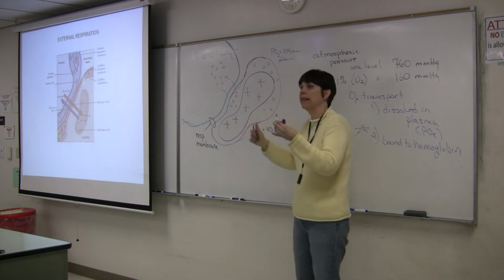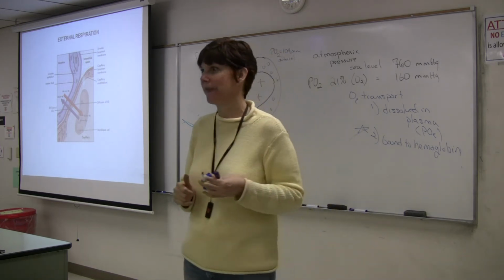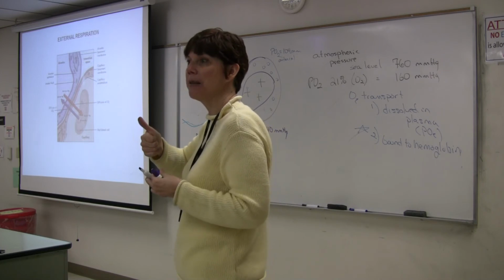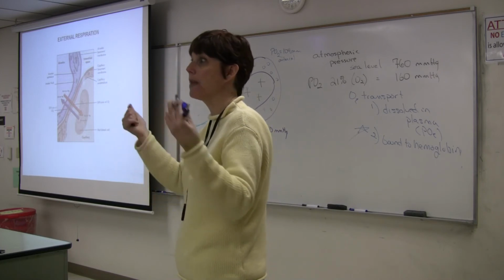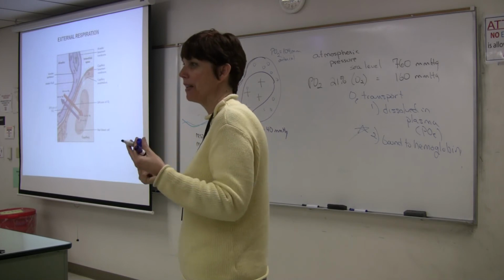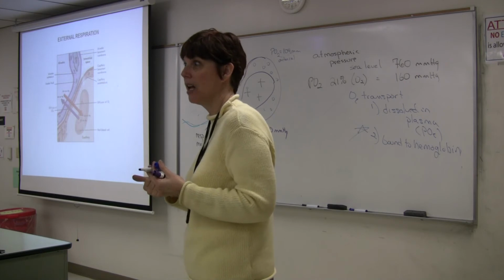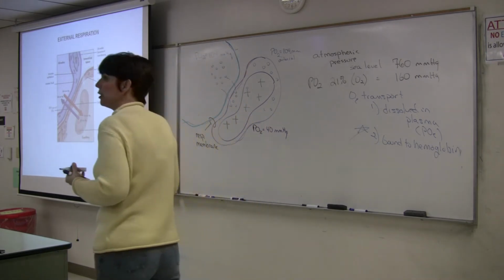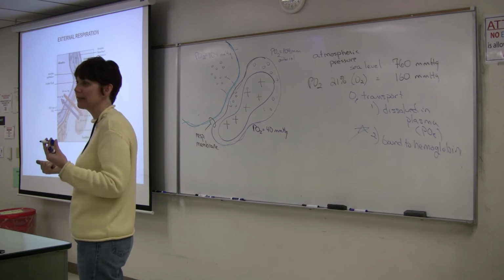So what separate thing could I do to increase my oxygen transport? Increase the number of hemoglobin molecules. Take vitamin B12 or EPO, which is a hormone that the kidneys make to increase red blood cell synthesis. Move to a higher altitude. Stay there for 6 months, and my body will make more red blood cells.